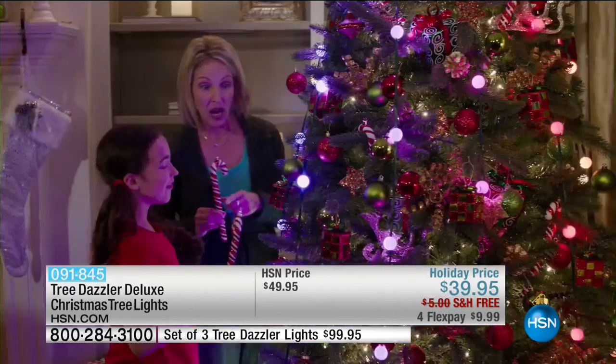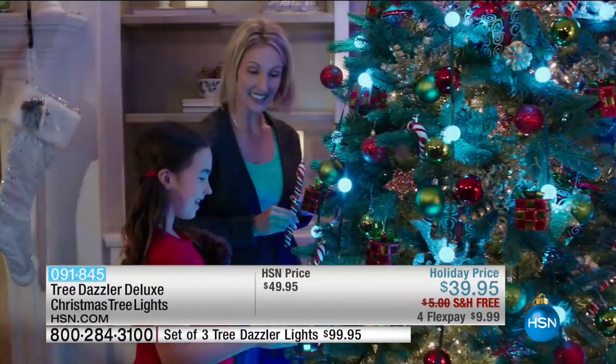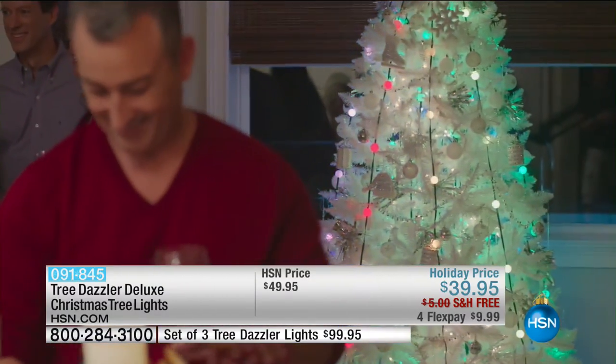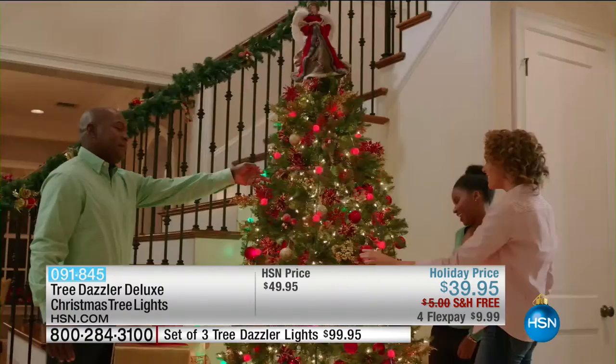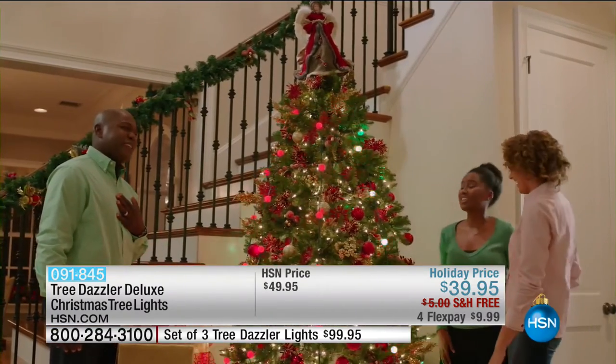Because as Rebecca said, I mean, Rebecca, this is all about creating that magic, right? Magic. And my kids were so excited. My 11-year-old did it. She goes, Mom, can I do the tree this year, the lights? And it was the first time that I was able even to have them in the same room.